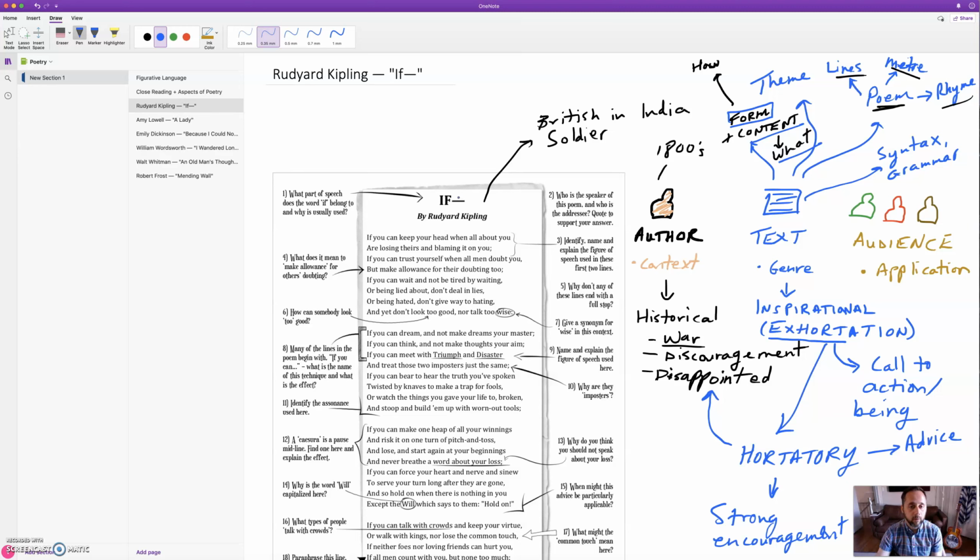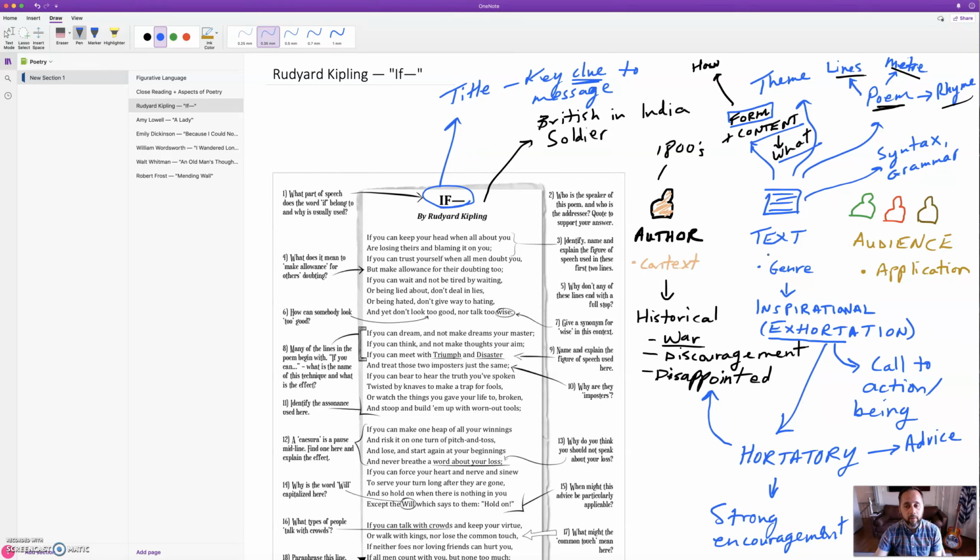And first thing we want to notice is the title. Okay, so titles are important. And if we look at a title, usually it is a key clue to the message. Usually titles in general have a weighty importance to them, so they can give us a clue about what the author is trying to communicate.